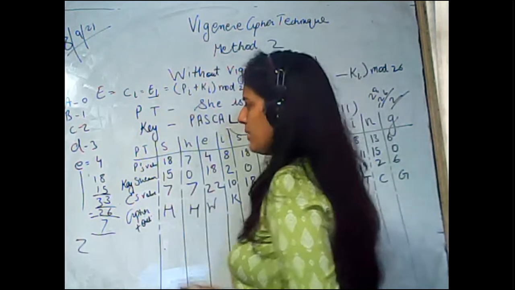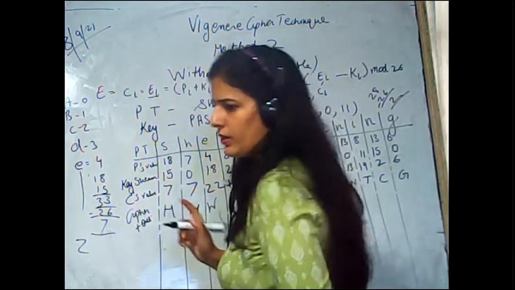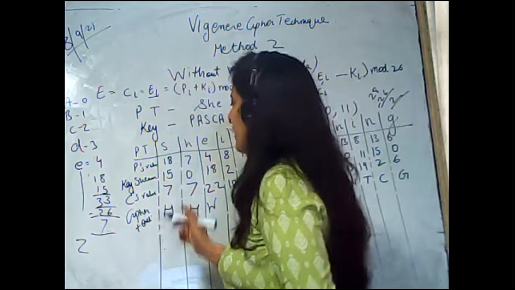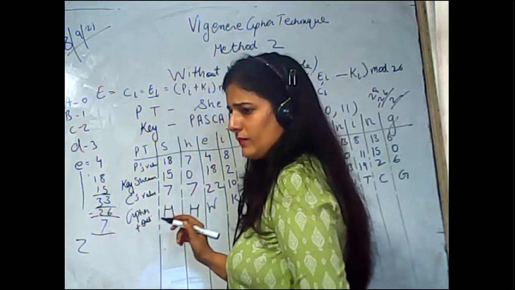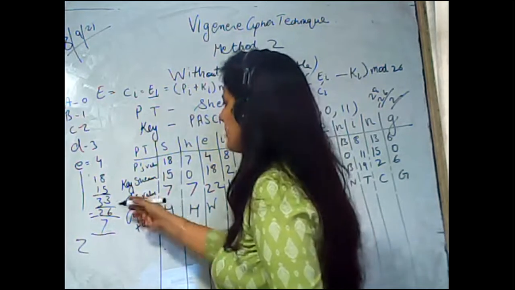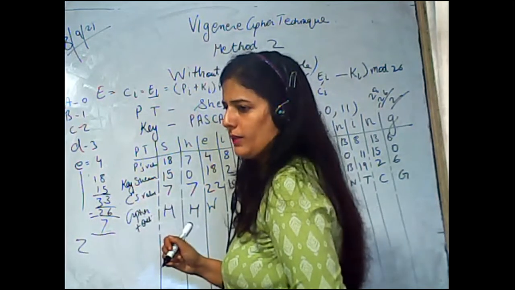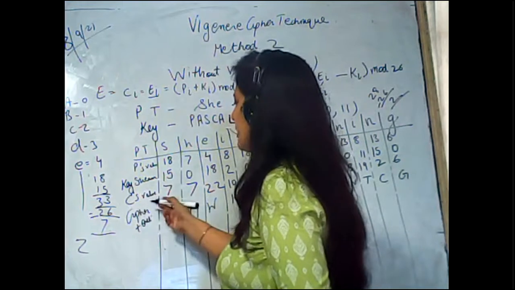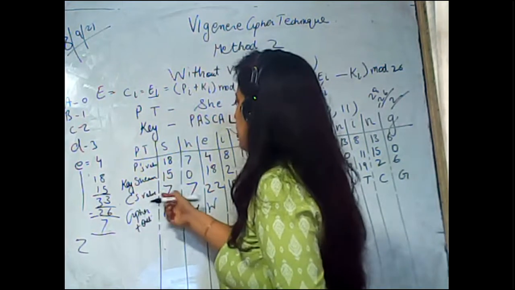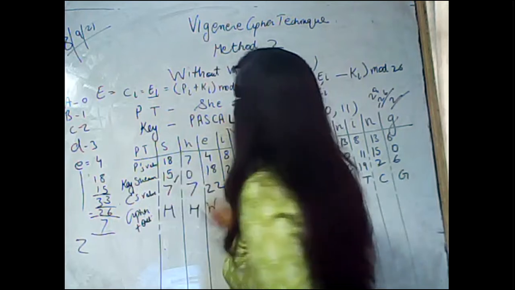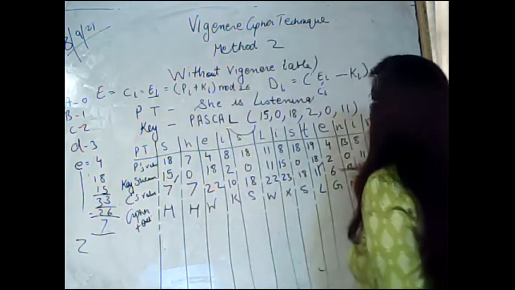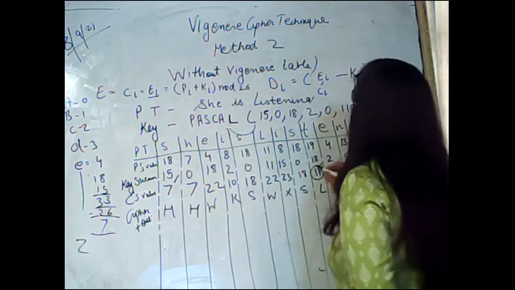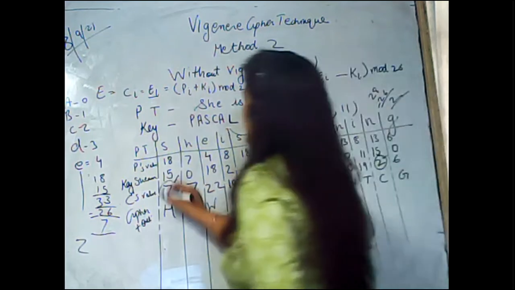Add all those numbers. Just remember one thing. If your result of the addition is greater than 26, then you have to subtract that 26 from that particular number. So that particular thing you will be subtracting from that number. So in this particular case, one case was this and one case was this. Here is how these values have come, because we have subtracted the 26 value.